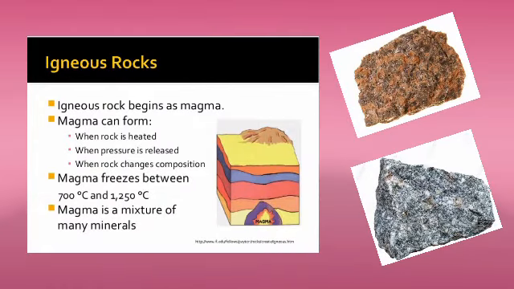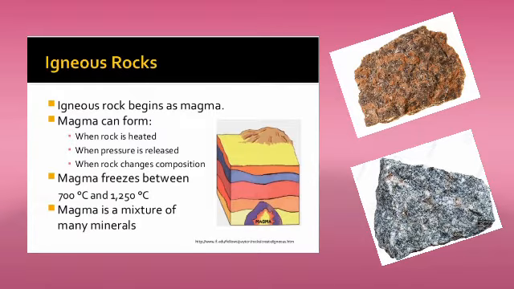The word igneous has been derived from the Latin word ignis, which means fire, children. The igneous rocks are associated with volcanic eruptions. They are formed when magma cools and solidifies. Children, do you know what magma is? Magma is nothing but the rock in liquid form inside the earth's crust. When it comes out of the earth's crust, we call it lava.